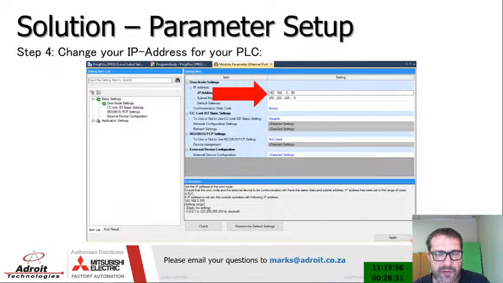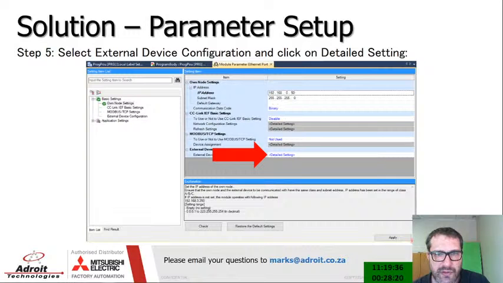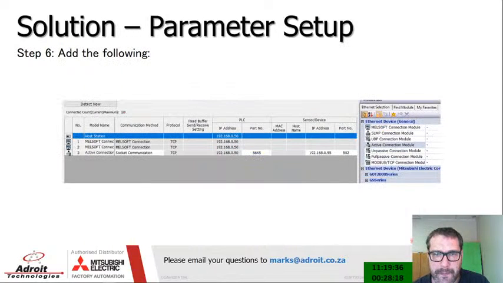Now you add your IP address there. Okay. I'm not going to go into details about IP addressing, it's quite complicated, but just add that IP address there for the start. And then you go to external device configuration. So once you've clicked there, you open this page, and once you get this page, you add the following into there. So you add a MELSEC connection and a MELSOFT connection and then an active connection.